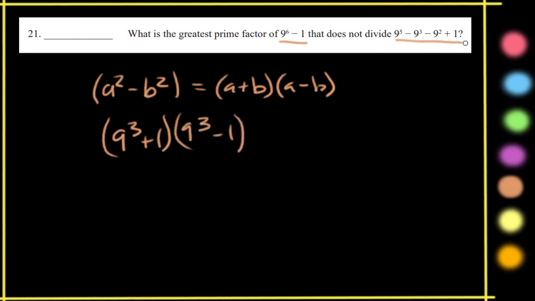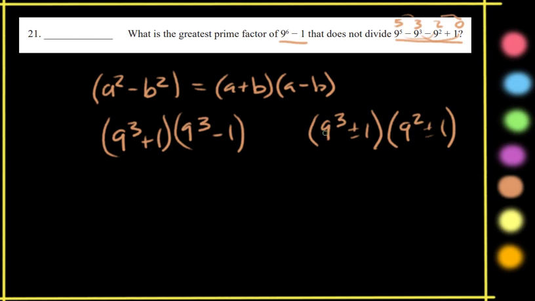One thing you can do is try to see if either one of these is also a factor of this other expression. What you'll notice is that the powers of 9 in these different terms are 5, 3, 2, and 0. These are separated by 2, and then these are separated by 3. So it's probably going to be 9 cubed plus or minus 1 times 9 squared plus or minus 1.